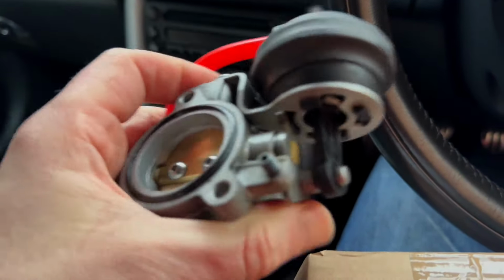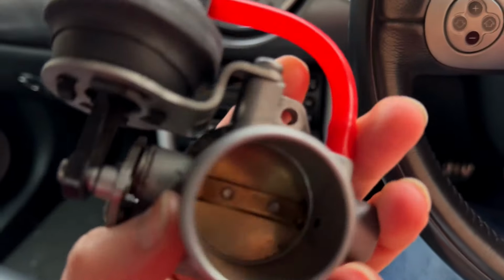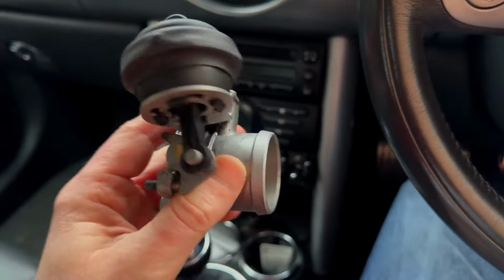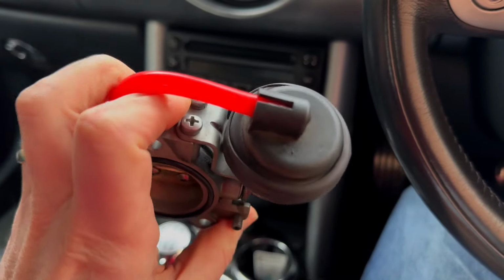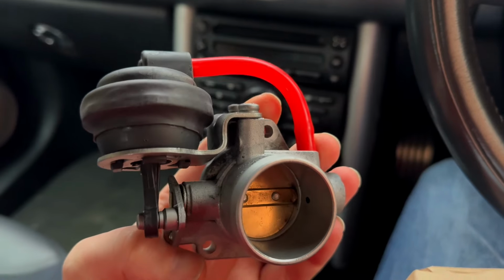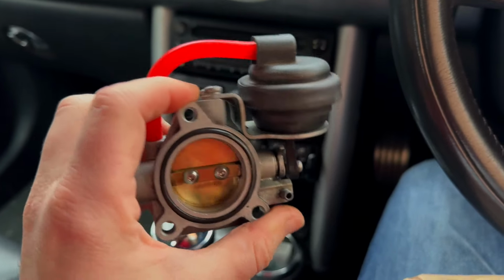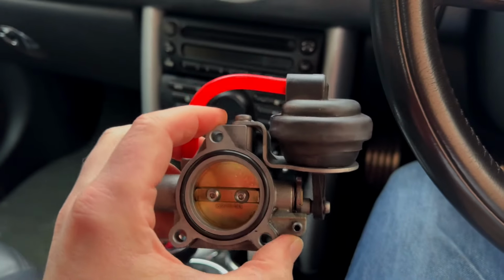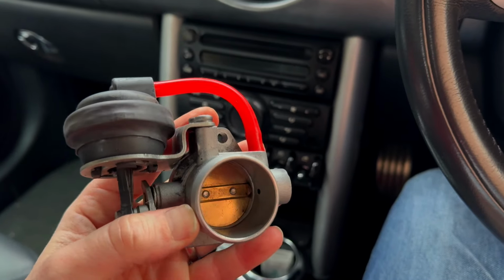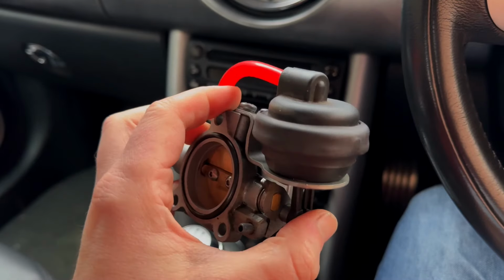I can't remember what the colours are now, but it's also been adjusted, so the butterfly valve in there seals absolutely perfectly. So for £83, and then if you get £20 back for your old one, for £60, I thought it's worth a go just to change this over and see if it makes any difference. At least that rules that out then, and, you know, at the end of the day, £60 is not a massive pot of gold to try changing it. So we'll now go through the motions and the steps on how to change it.